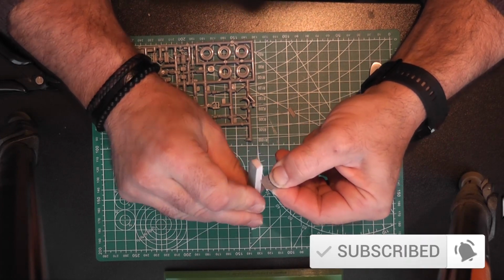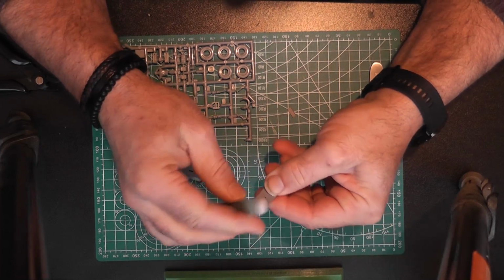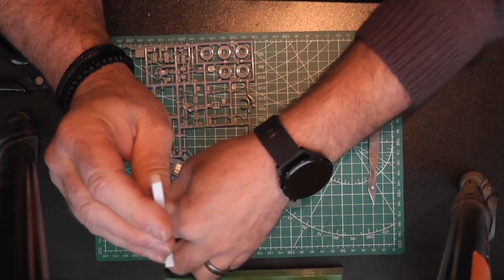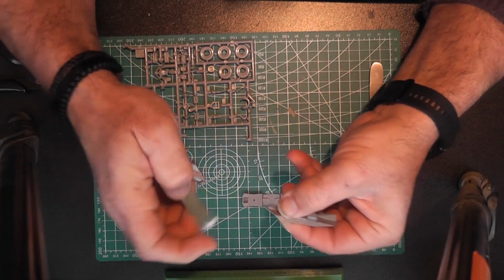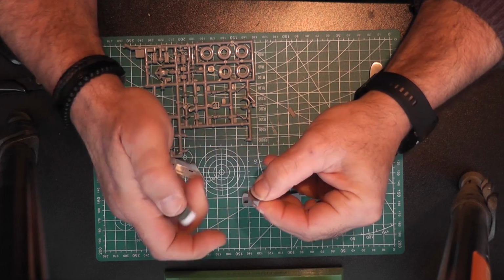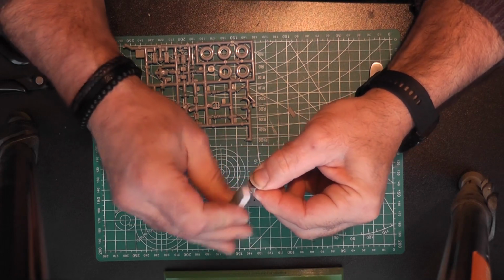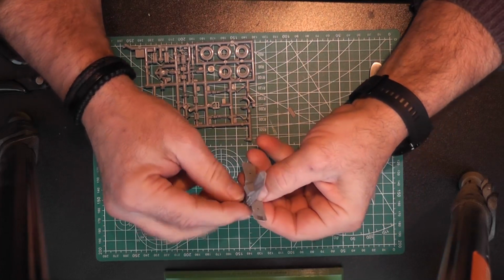So, cut a few bits off the sprue, give them a bit of a sand, stick them together, same as we did the Shermans. The only thing I will say is this was particularly awkward. I think that's why it says the kit is a level 4, because it was difficult to get all the bits to stay together.